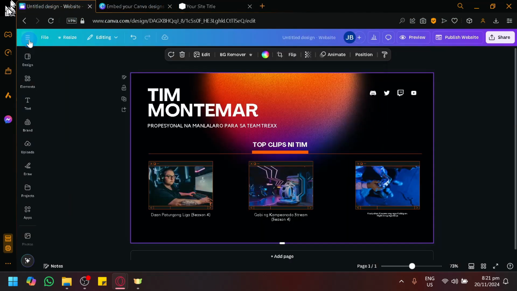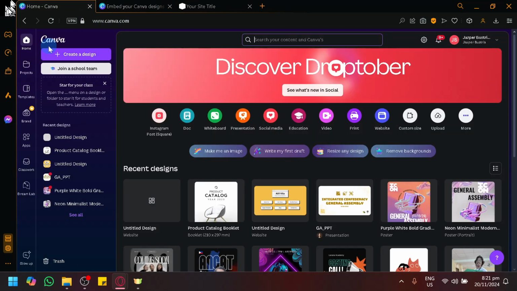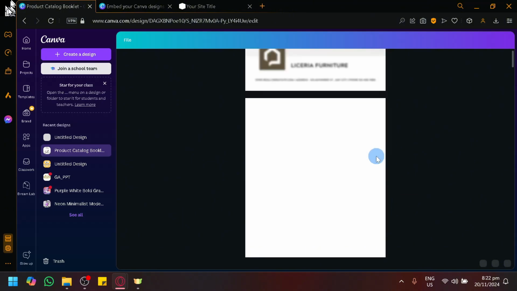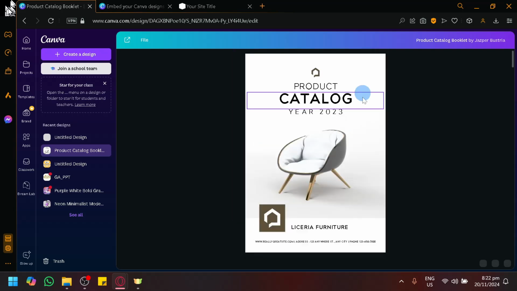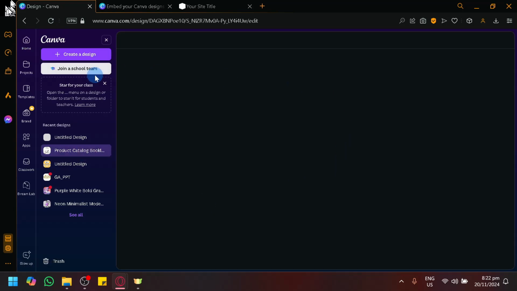Now, if you want to have this entire section dedicated for that, what we could do is build different pages or different sections that would normally comprise a website. So for example, this one over here, we have a product catalog. You could put this into your design. So for example, this entire thing, let's use this as an example. So now we're going to open it again, access this.